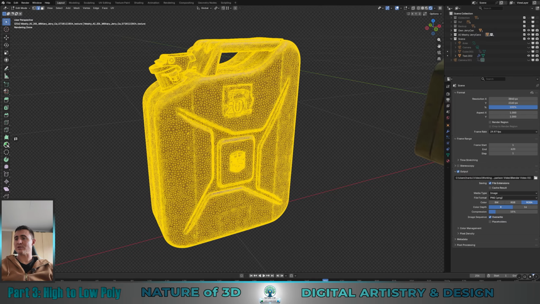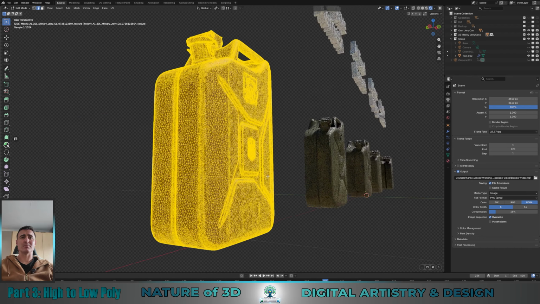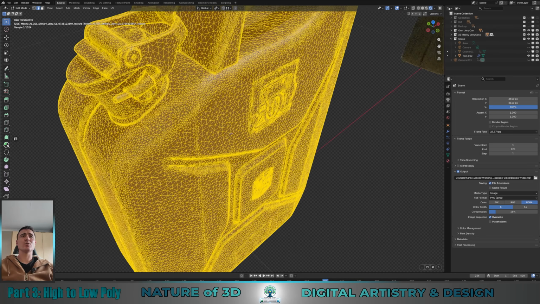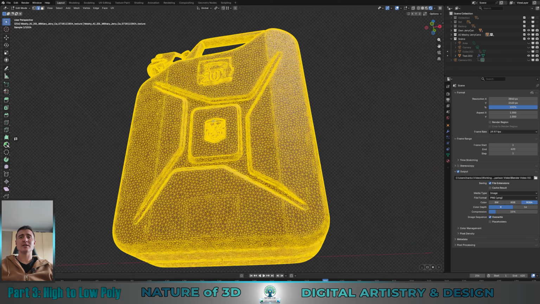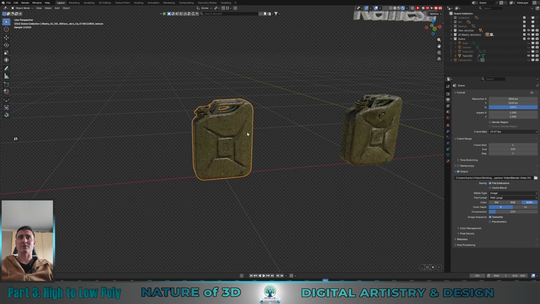When we check out the faces, we can see it's got like 250,000 faces. Now performance wise, that's actually terrible. You won't use this for a gaming asset. You want much less faces when it comes to a gaming asset. And also when you want to try and change anything of this model, it's going to take you quite some time to change something around that model.